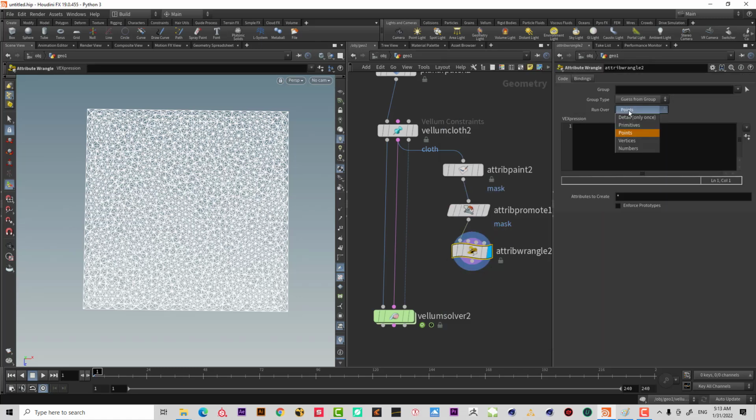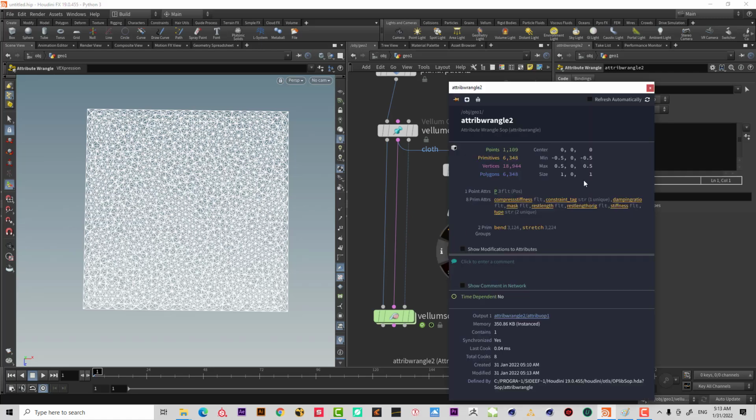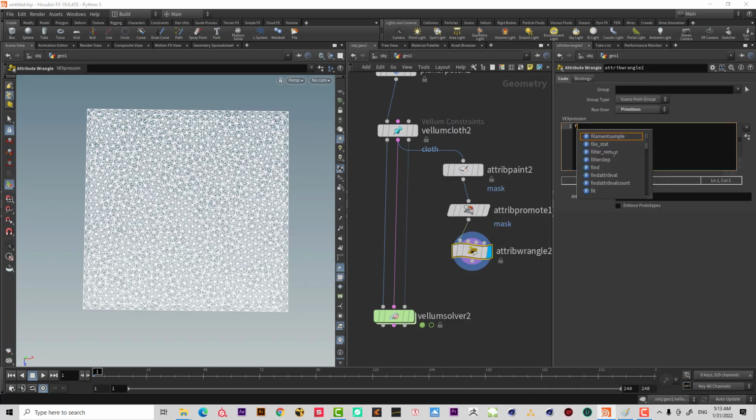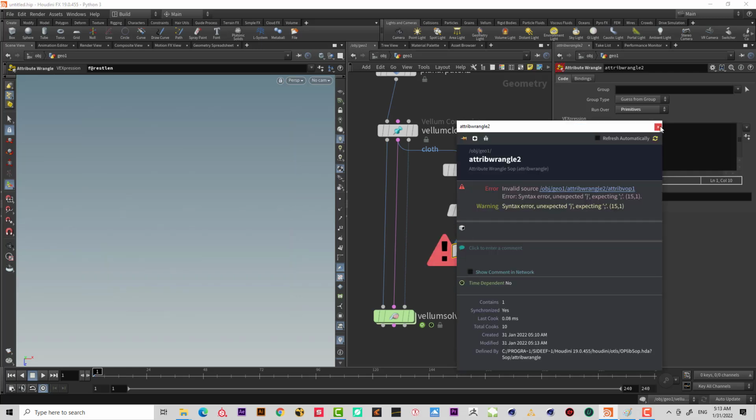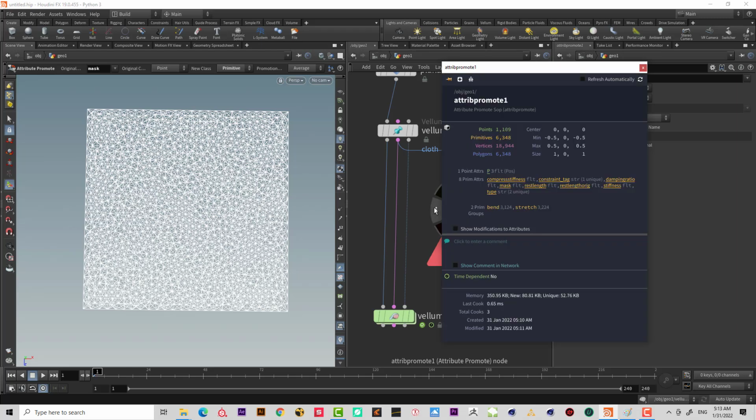Okay, so let's change it to primitive, and we will type rest length and rest length origin. Okay, so it's a float, f@restlength. Of course, I know it's a float because it's here.